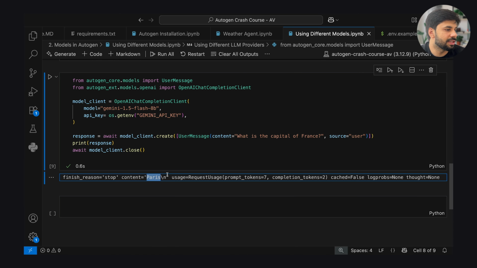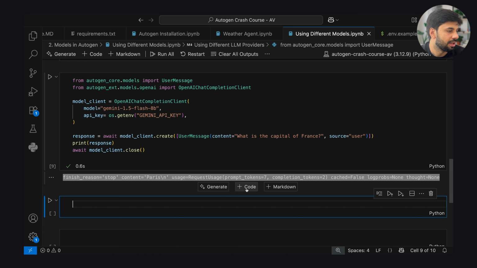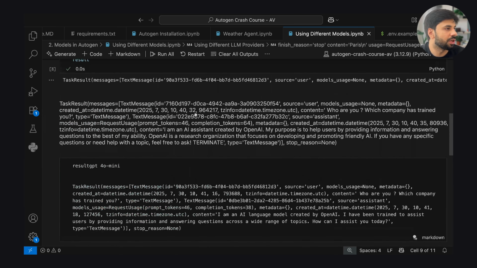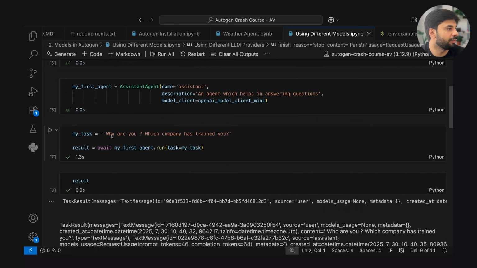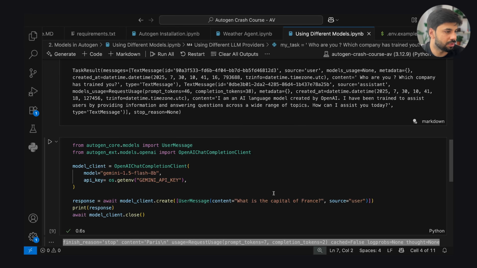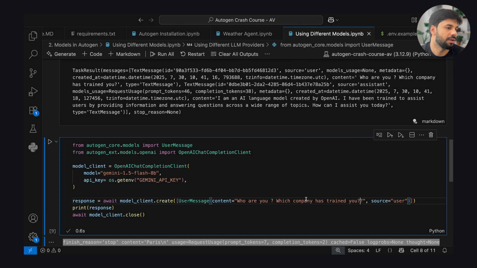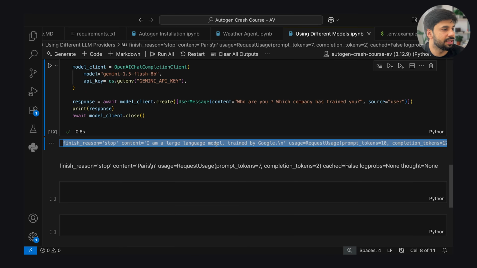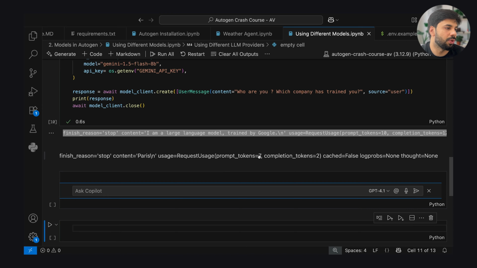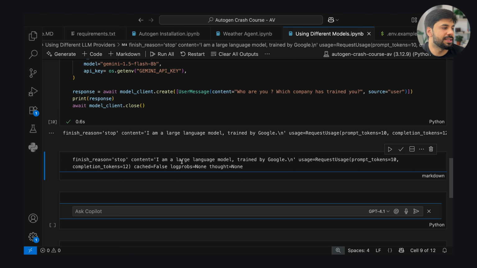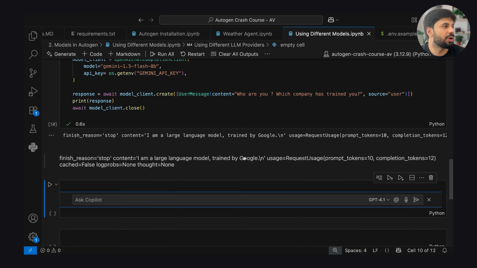And seems like it has given us the answer, right? So I would just show you this by a better question so that it is clear. Let me copy the same question here. Who are you and who trained you, right? So let me make it like this. Yeah. Let me now run this. And we can see that it is now saying that it has been trained by Google. And I hope all of you can see that, not that I'm using any ChatGPT or something here. No. It is directly saying that, hey, I am a large language model trained by Google.